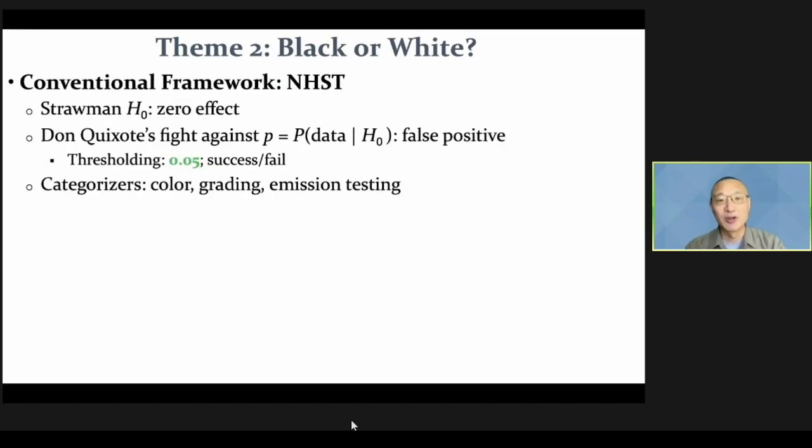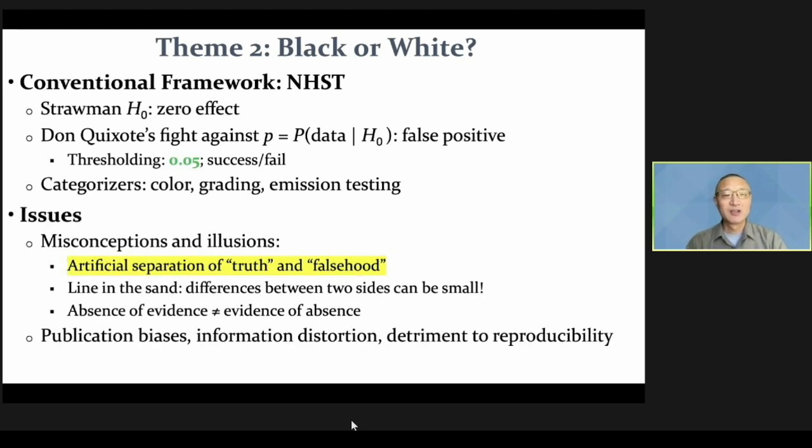So the second perspective is about filtering results. The traditional framework is null hypothesis significance testing. We start with the assumption, we pretend that there's no effect at all anywhere in the brain. Then we start a courageous fight against the p-value of 0.05. In the end, either you win or you lose. So you filter the results, then hide the part that you consider weak evidence. There are many issues, too many to list. Here, I briefly mention a couple of them.